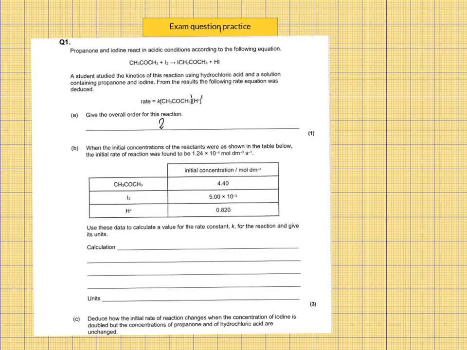So now we're given some experimental data and we're going to find a value for the rate constant for the reaction. Again, we've been given experimental data, and because it's first order with respect to both of them, we simply need to rearrange this rate equation to get K on its own. The first step, rearrange the rate equation to get K on its own. So hopefully you should be able to rearrange simple equations, and therefore we divide the rate equation on this side by the concentration of propanone and hydrogen ions, and therefore we need to divide the rate also by the concentration of propanone and hydrogen ions.